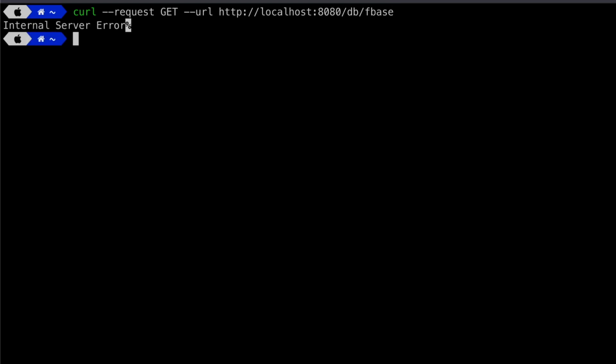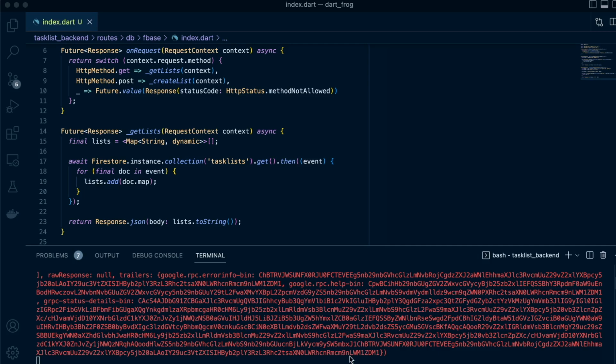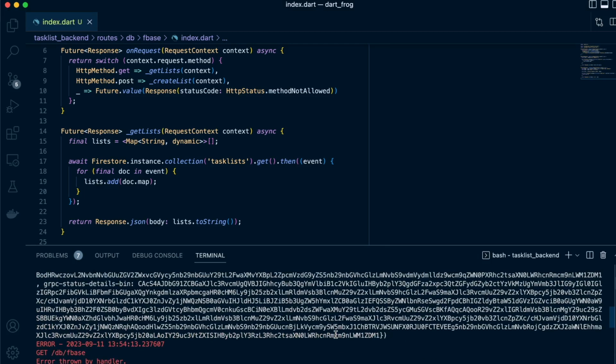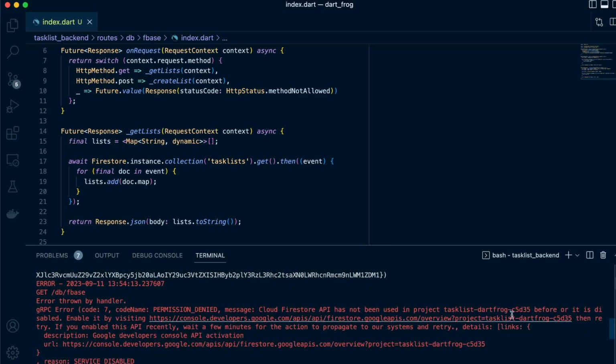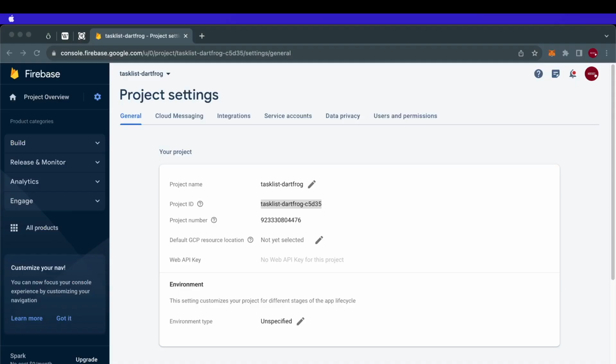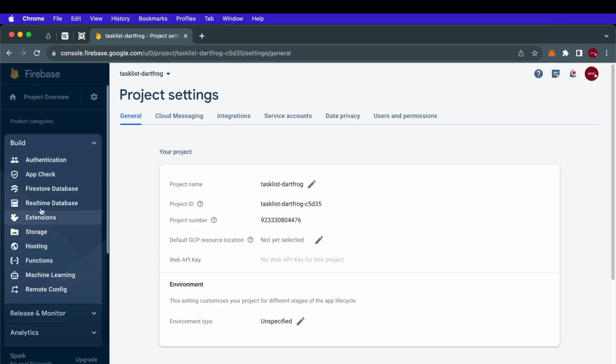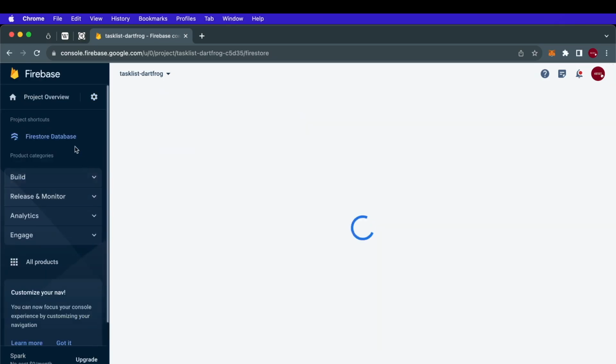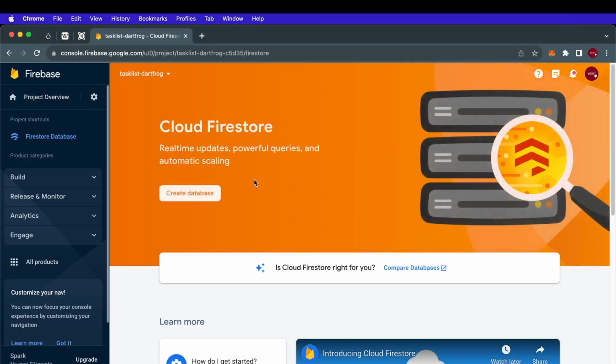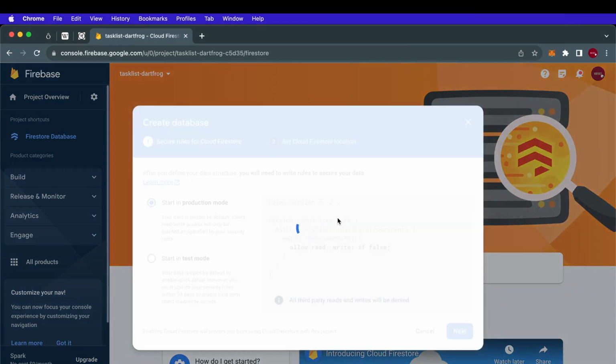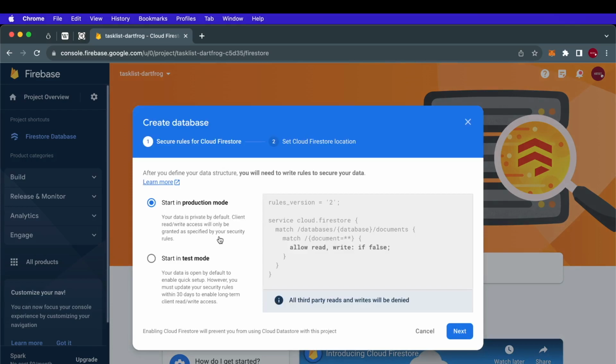So we're getting an internal server error. Yep. So it's an error on Firebase, permission denied. So let's head over to Firebase. And inside here, we're going to go to build, Firestore. We'll create a database.